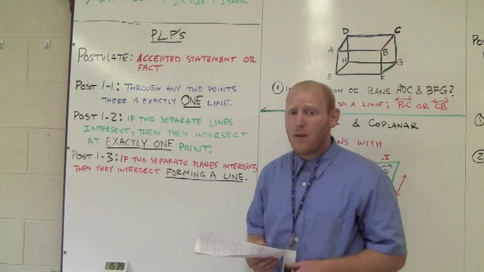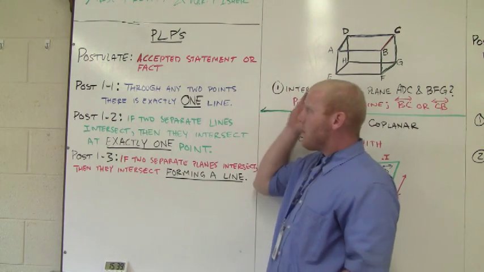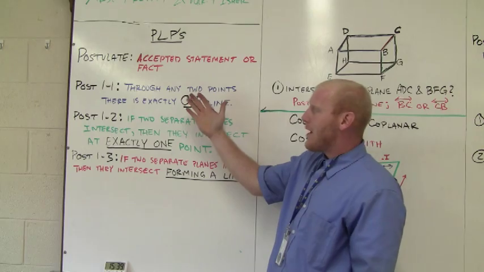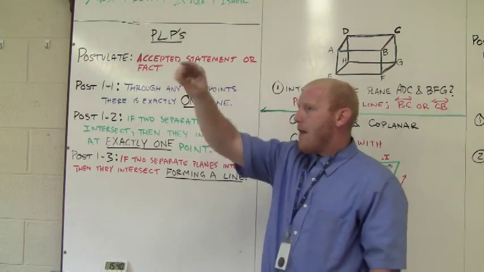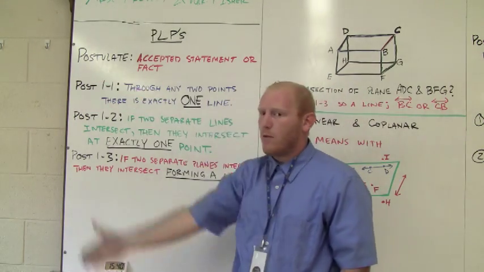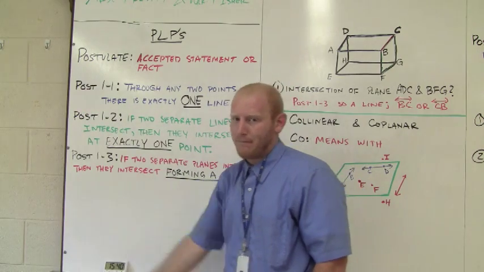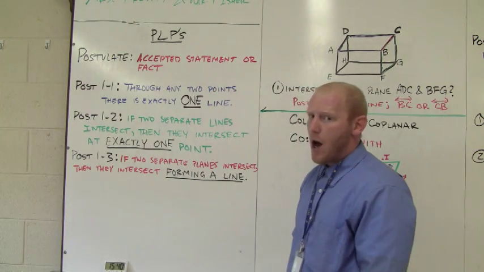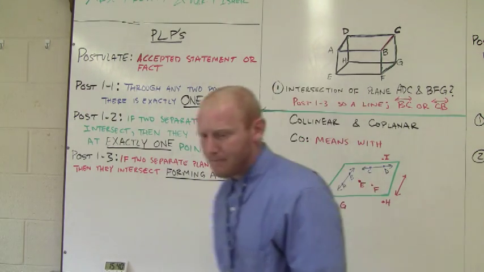If you want to see what's around the room, look in the room. If you look at this wall, because you're in the same room as I am right now, this wall and that wall, what do they intersect? At the corner of the room, which is a line. Okay? That's the intersection of 2 separate planes.